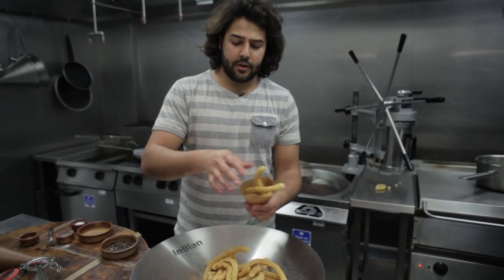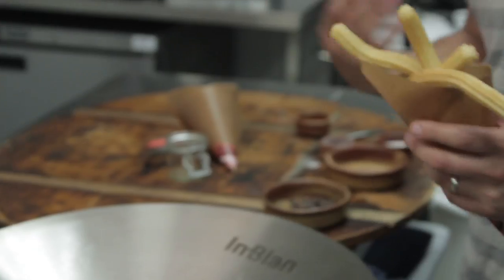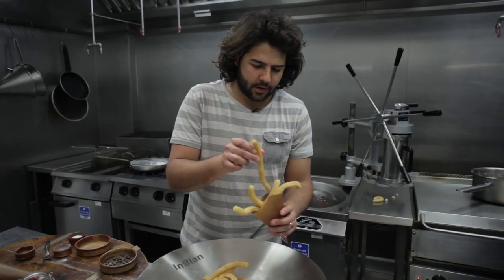As you can see, they are very irregular, but that's the beauty of churros. It's a fanfare type of grab-and-go thing.